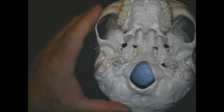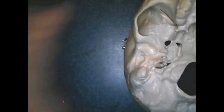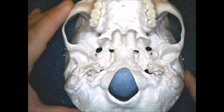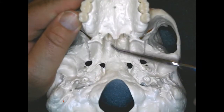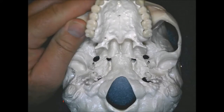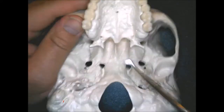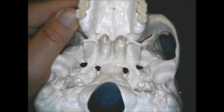There is a bone on the back part of the skull that makes up the lower portion of the plate in the front of the nose. This is best seen with the skull upside down — it's called the vomer bone, and it makes up the inferior portion of the nasal septum.